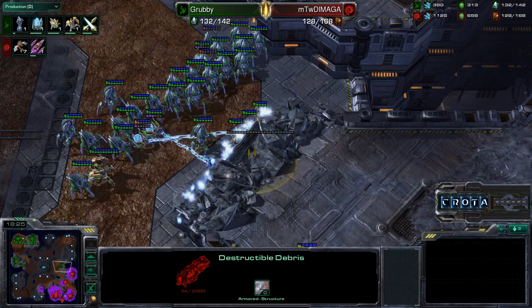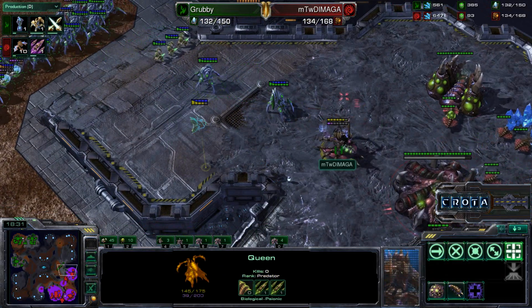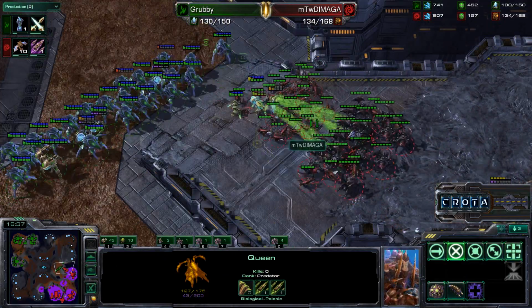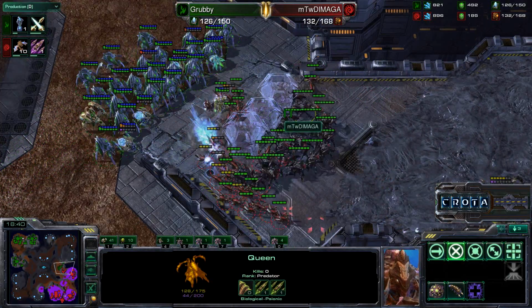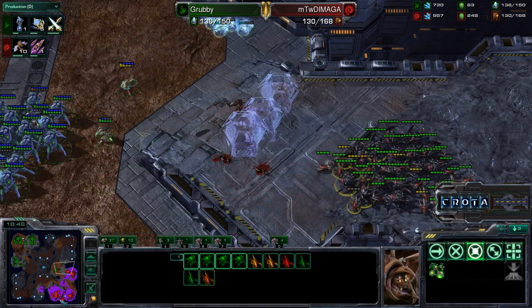And unless Dimaga executes this next phase absolutely perfectly, this is going to be very bad news, as Zerglings are now going to perhaps try to swarm around, get some damage here. There are a lot of stalkers on the low ground. In come the force fields, not enough of them, as the Zerglings were able to retreat.